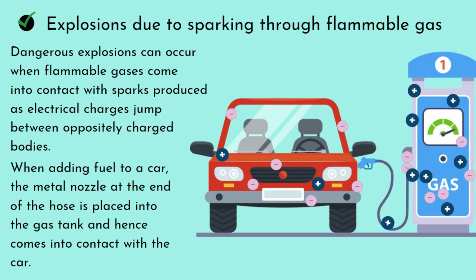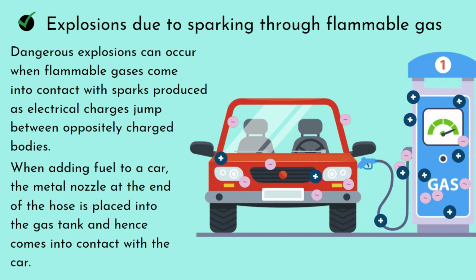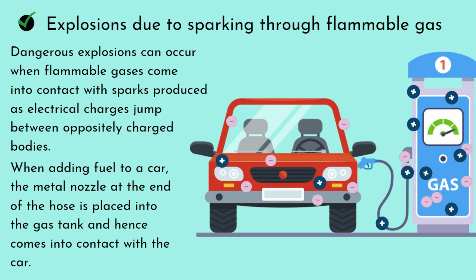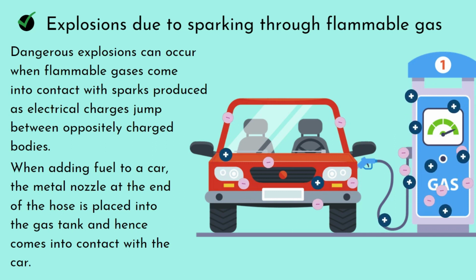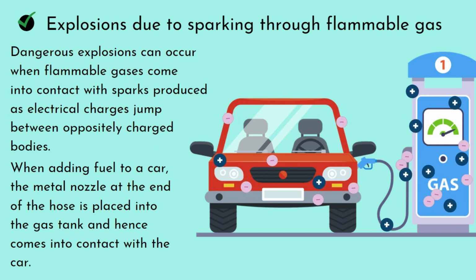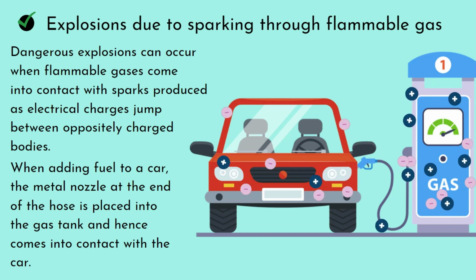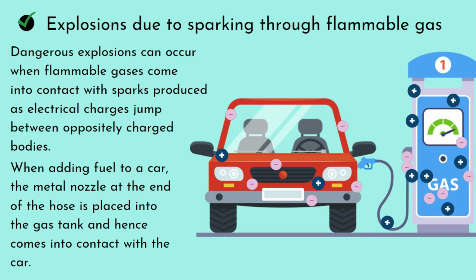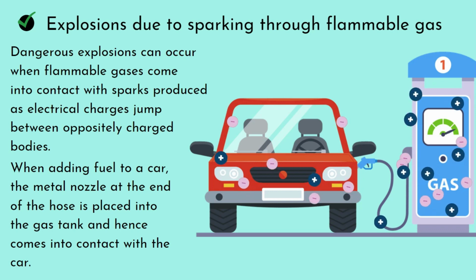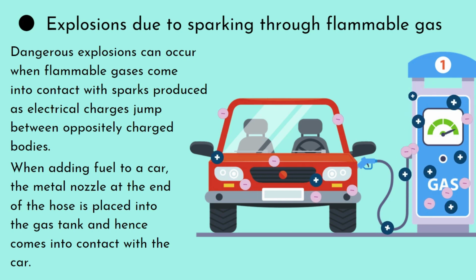Explosions due to sparking through flammable gas. Dangerous explosions can occur when flammable gases come into contact with sparks produced as electrical charges jump between oppositely charged bodies. When adding fuel to a car, the metal nozzle at the end of the hose is placed into the gas tank and hence comes into contact with the car. To stop this from happening.